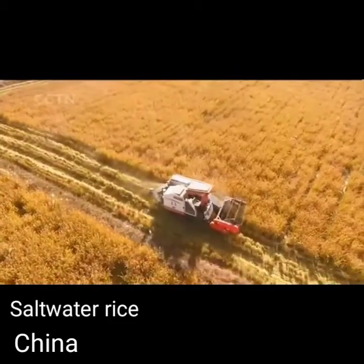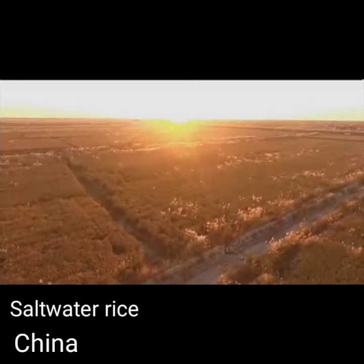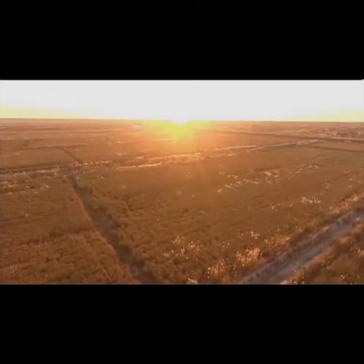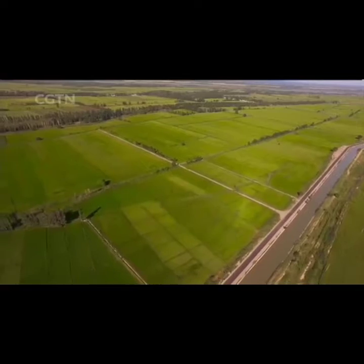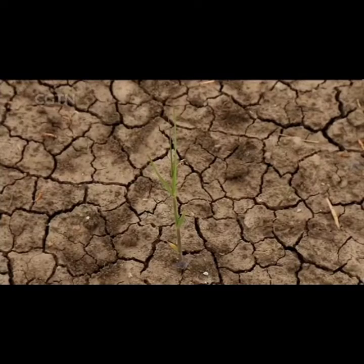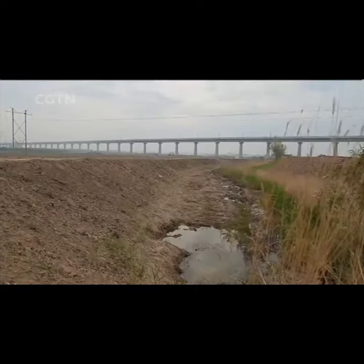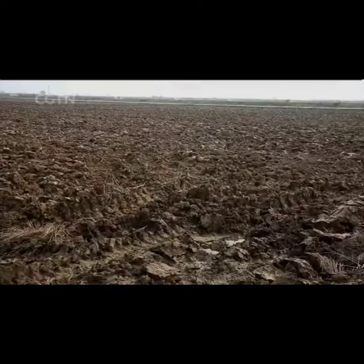It would seem natural to assume that China's vast territory contains more than enough fertile land to feed even the world's largest population. But the truth is that just 14% of China is arable. To make matters worse, much of the uncultivated land has been deemed too saline or alkaline for crops ever to grow. Nowhere is the problem felt more acutely than in the countryside of coastal Qingdao.